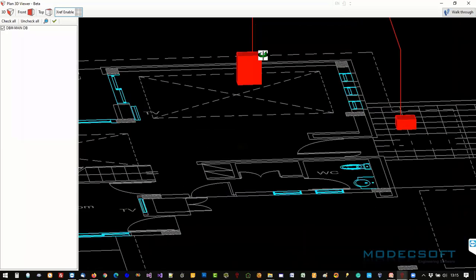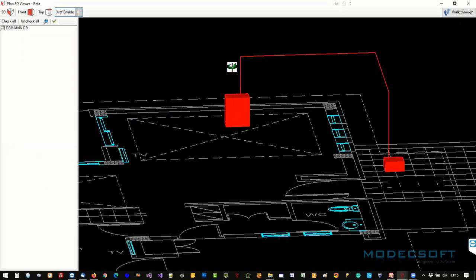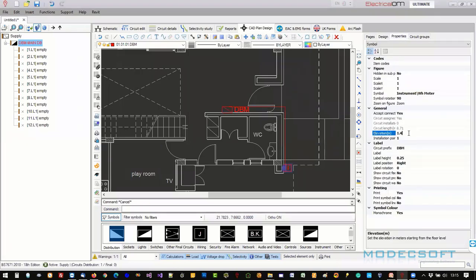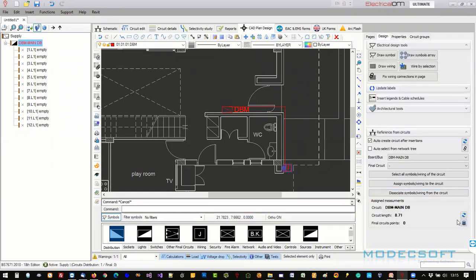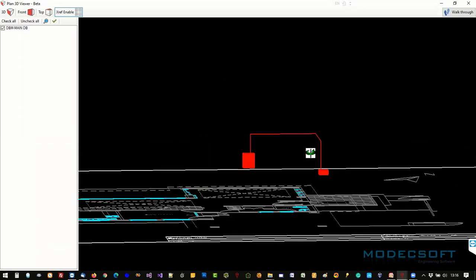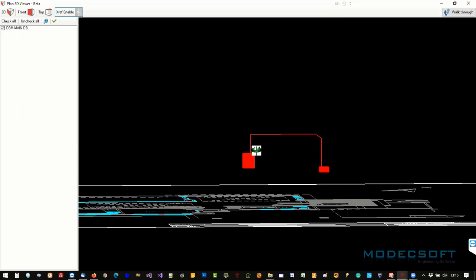how this is measured. And you see here the elevation of this guy, which is 1.6. This is the wiring going up to 3 meters and then going down to this metering, which by default is elevated to 1.4. So if I want to change this elevation to 1.6, for example, of this wiring, so let's make it 1.6. I'm expecting that my length here, when I click refresh, to be reduced by 20 centimeters, okay? 8.5 now, because the elevation of this guy has been increased. So this 3D representation explains exactly how this wiring is being measured.